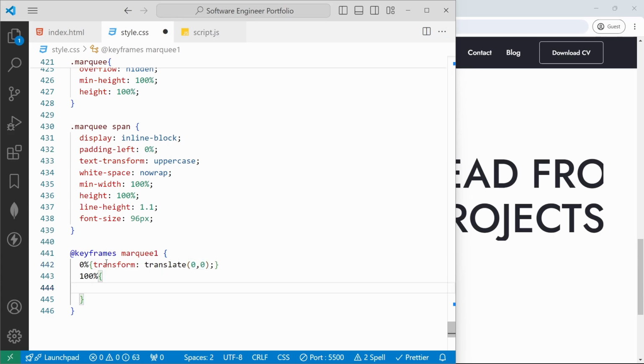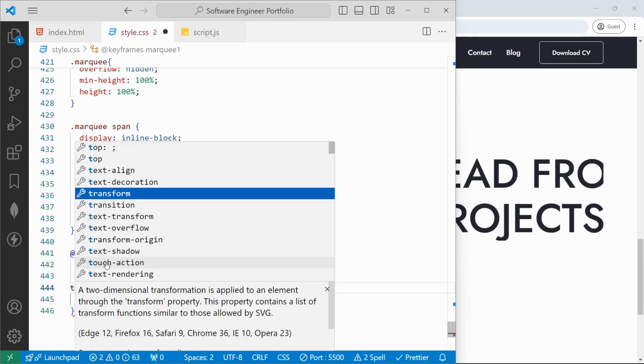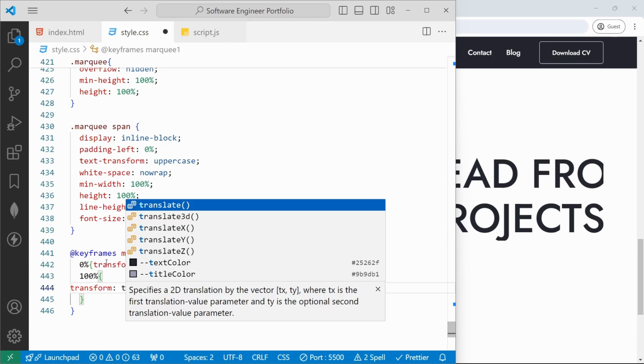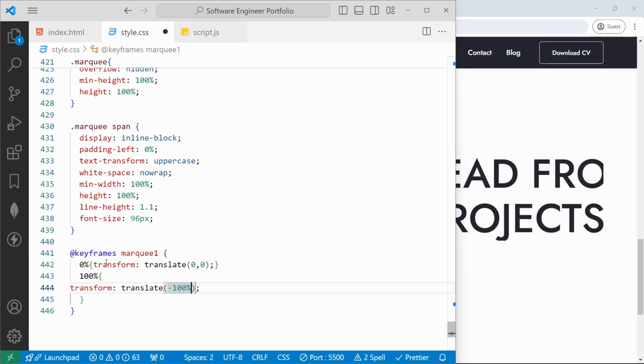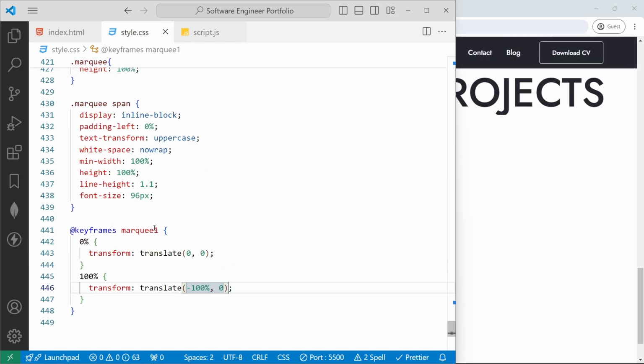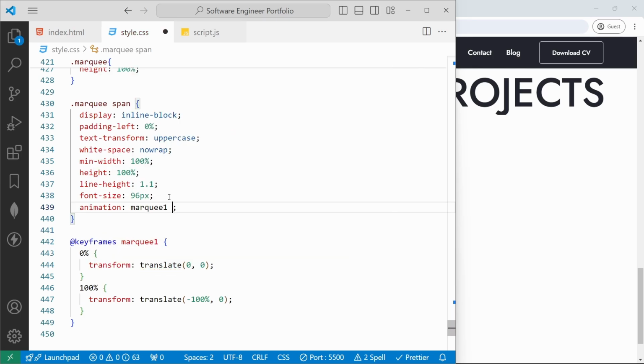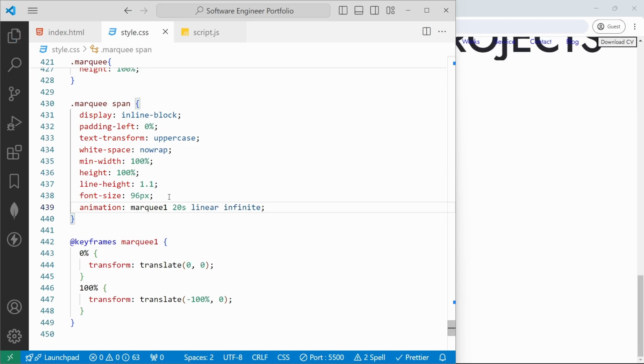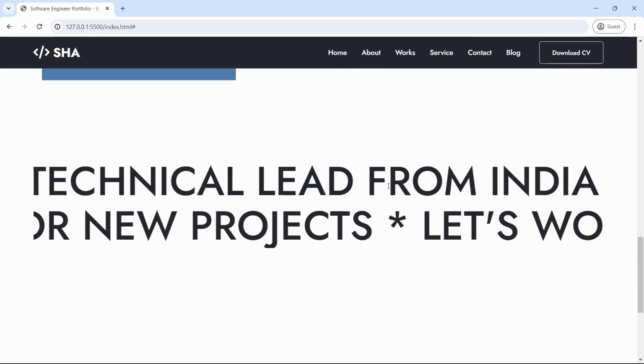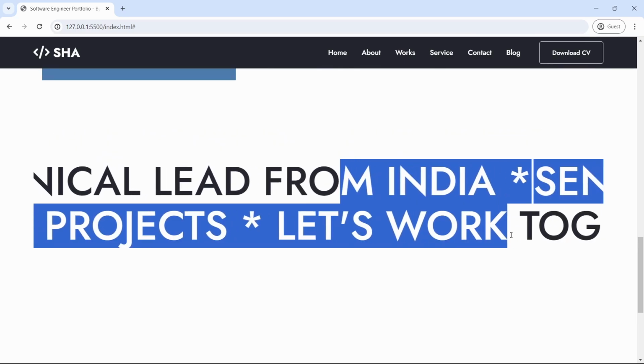For the 100 percentage transform again with translate of minus 100 percentage comma 0. If I save, nothing will happen. I need to assign this marquee, right? For that, as I said, I'm going to add the animation of that keyframe of 20 seconds. Will set the linear to infinite. If I save, if I go to the browser, now we can see the animation is running.